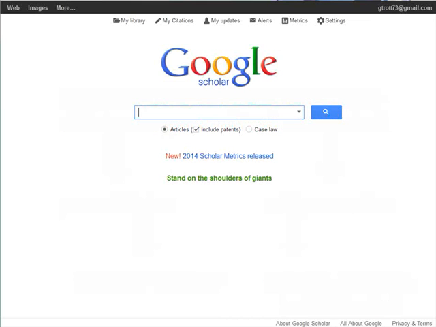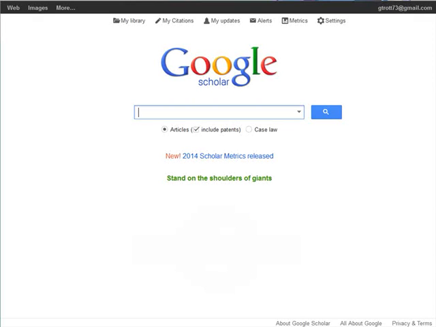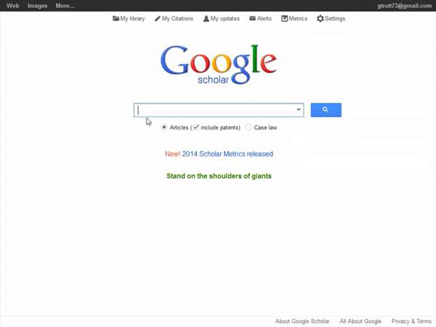Unfortunately, Google Scholar does not have subjects, and they only have one means by which, when doing a search, you can limit your results: date. Because of this, it might take a few searches to come up with some content. Let's start off with what worked in Corban Search. Let's do a search for disabled athletes attitude and see what comes up.